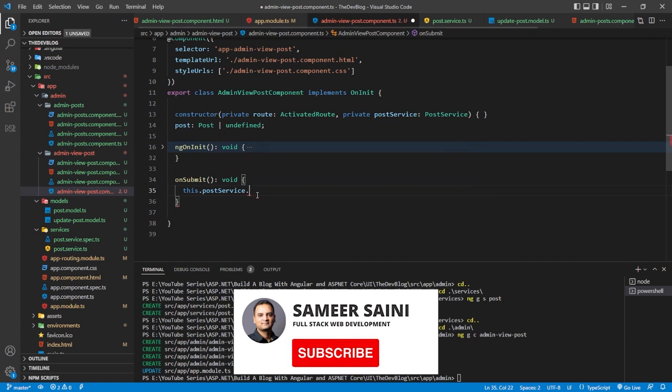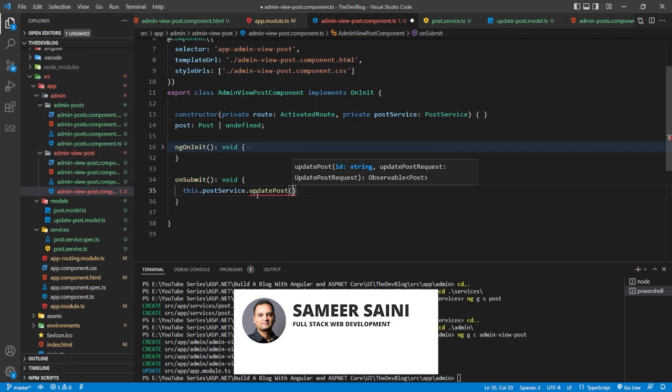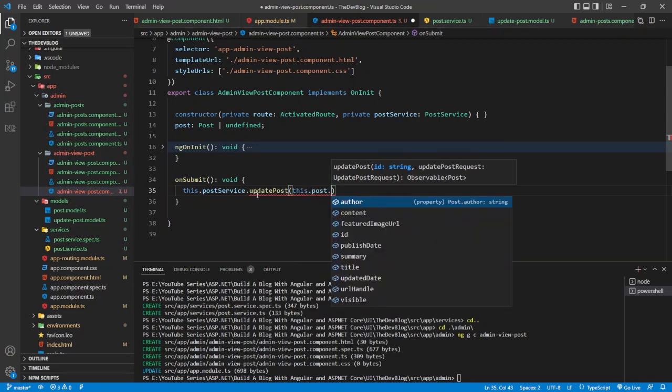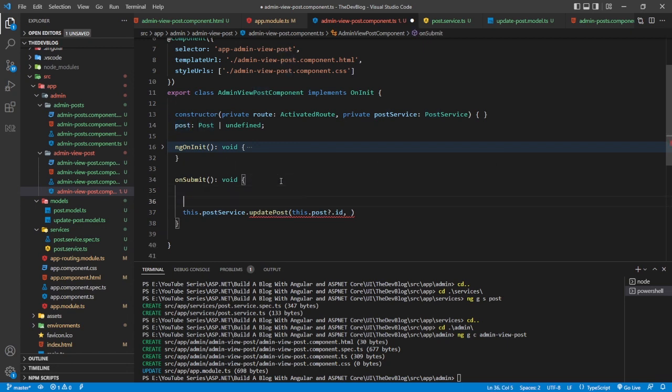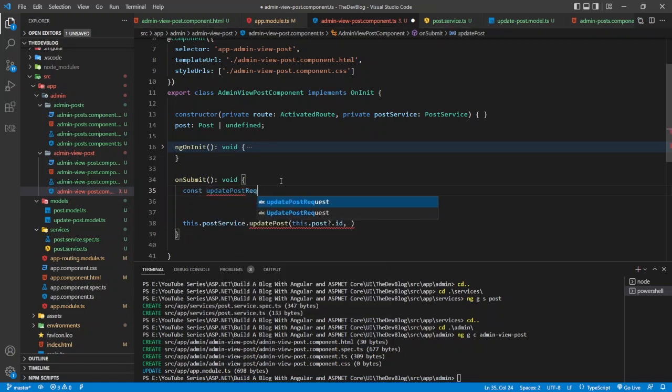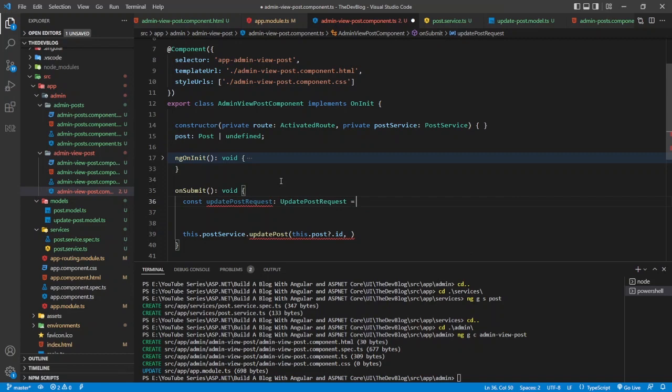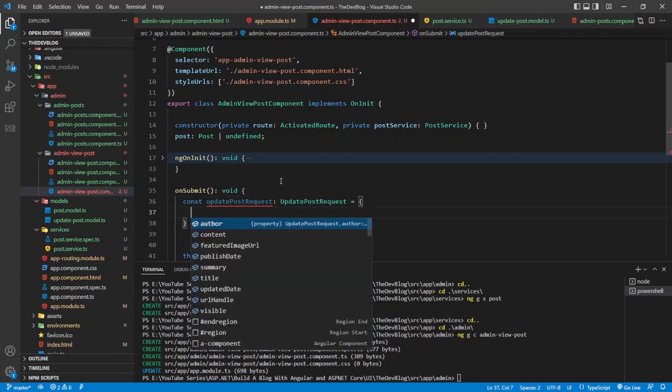The ID is post.id, and then we want the updated post request, which we don't have at the moment, but we can certainly create one. So we can say const updatePostRequest is equal to, which is of type UpdatePostRequest, and then we can map the details one by one.